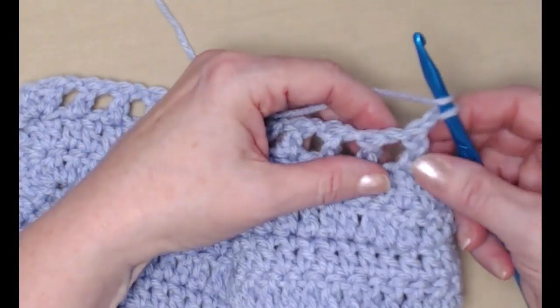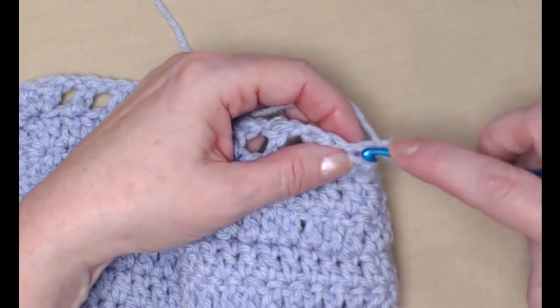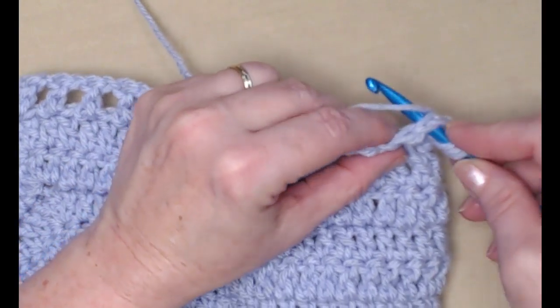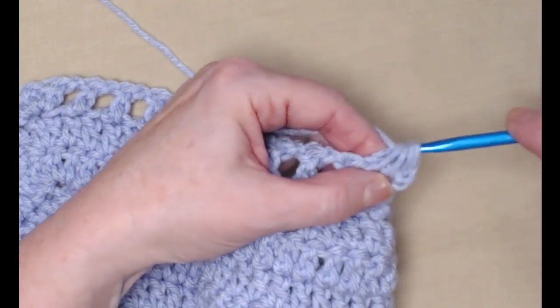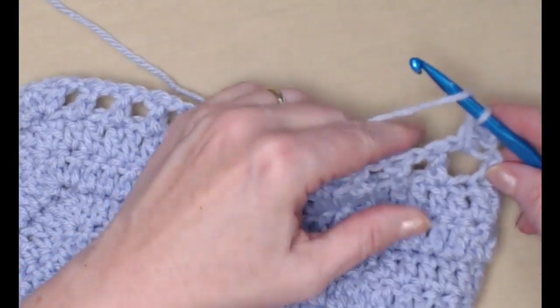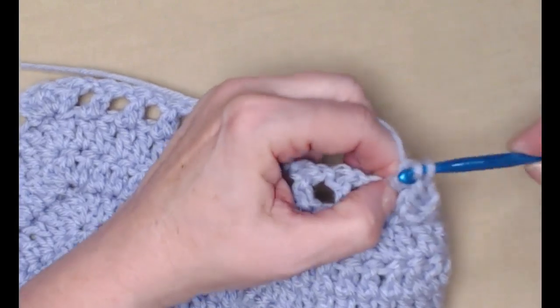So what we're going to do to stitch these 2 together is we'll go in, we yarn over, we'll go in the first stitch and pull up a loop, then we'll go in that chain 1 space and pull up a loop. Yarn over, go through the first 3, yarn over and go through the second 2. Now we'll double crochet in the double crochet.